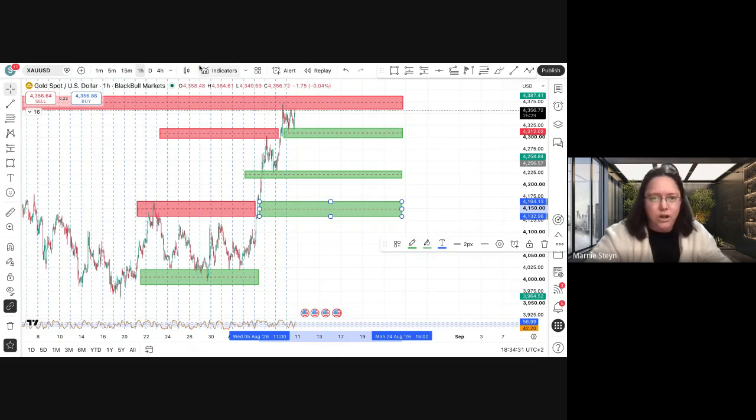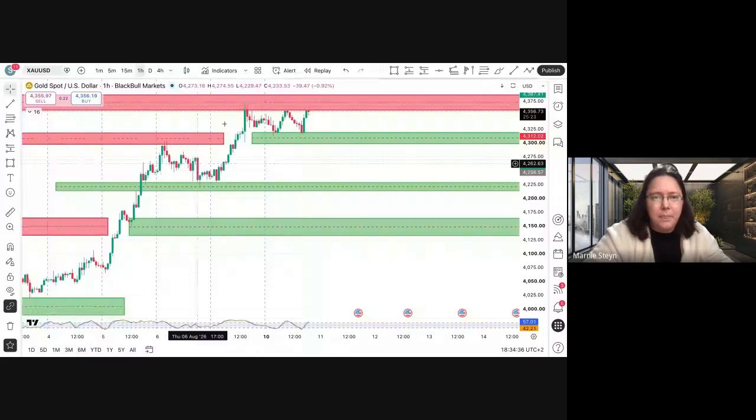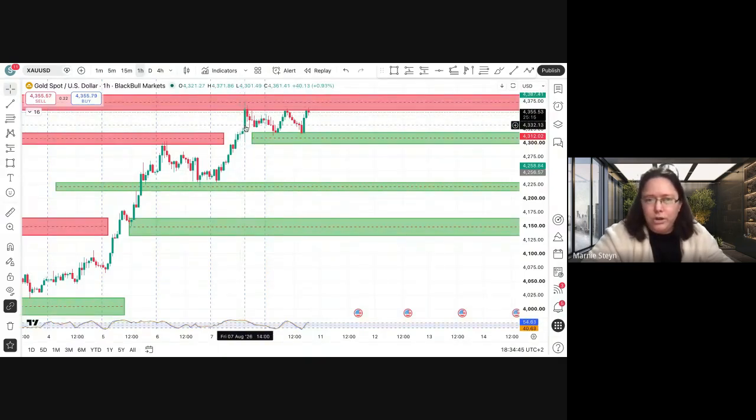So now let's go down to the one hour. Let's zoom in and have a look at what's happening. As you can see here today, we bounced off this area very nicely. So this would have been a great CRT here at 2 o'clock. Today, Friday the 7th, you can see it was a great CRT. Why? Because this is where most people trade when they like to trade news. Some people like to trade the reversals because they like the CRT model.